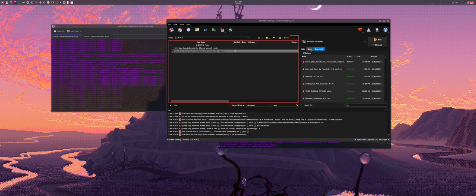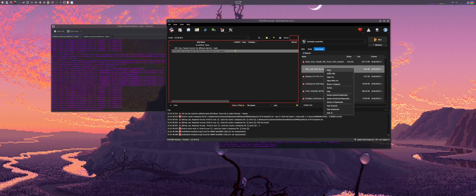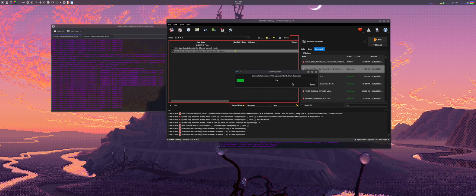Okay, so we're going to go to downloads. Yeah, we see it up here. So we're going to install this mod. Sometimes that just happens. I forget why that happens. Not every time I install Gamma do I get that stupid error, but sometimes I do. I can't remember what causes it. It's nothing that's a big deal. It's literally what it says: can't create a temporary thing. Who cares?